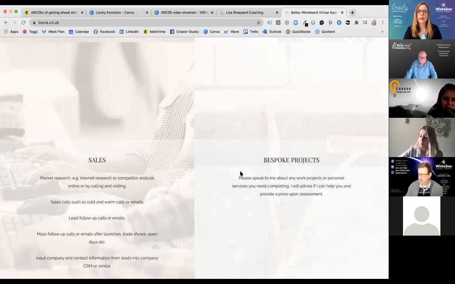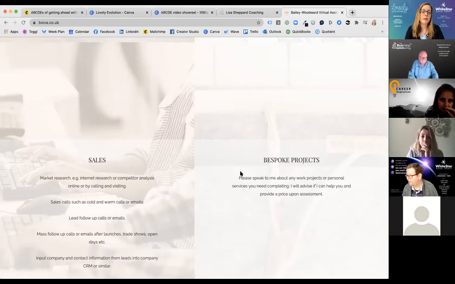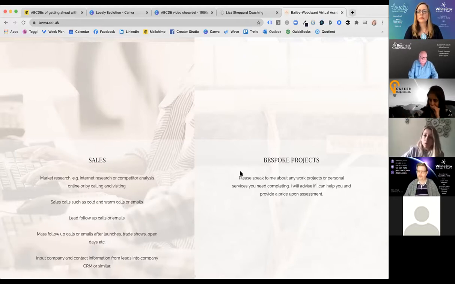If you can upload any PNG file into it, or a JPEG, it will convert to PNG. Yeah, if you send me the link to that, I can make sure to add that as a resource, to share with the replay as well. So what's it? TinyPNG. It's free. I mean, the plugin for Photoshop is 50 quid, but you don't need that. It just means it's a bit more convenient.